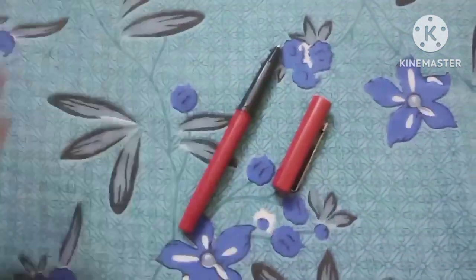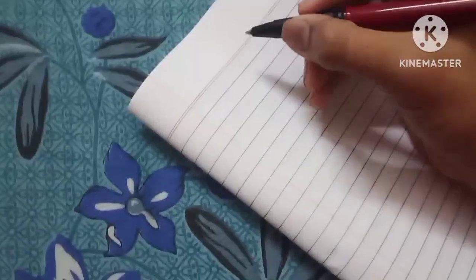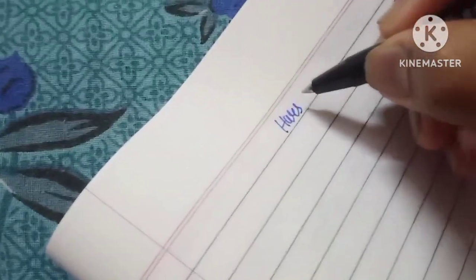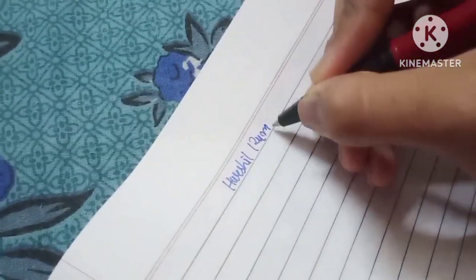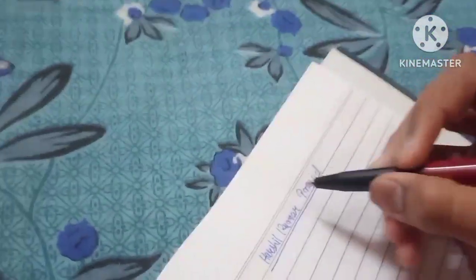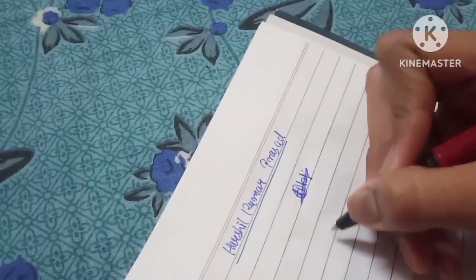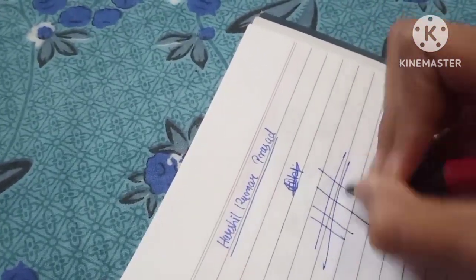So let us write with this pen and see how it writes. You can see I have a pretty simple copy over here, and let us write. Okay, so it's a liquid ink pen, and it writes very good. Very nice pen. Yep, very nice. Good pen, man.